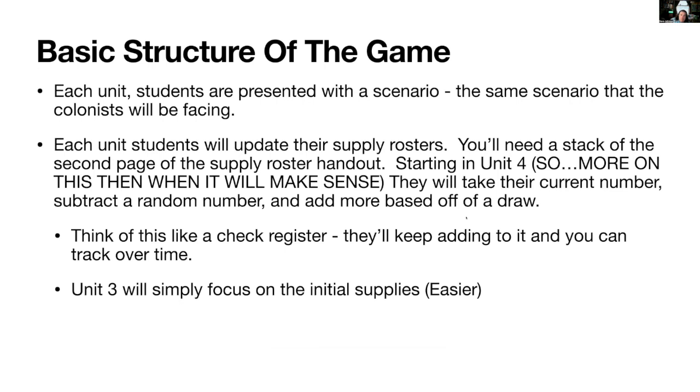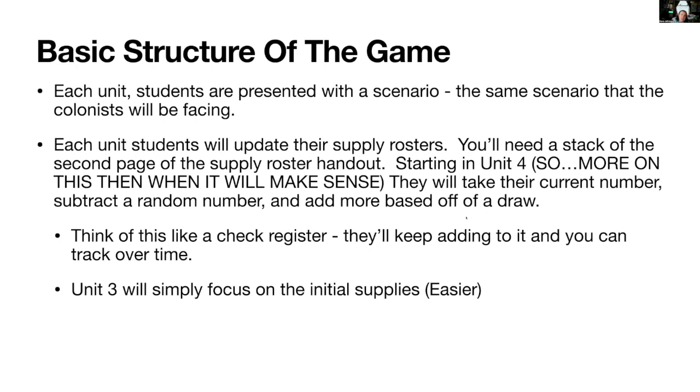Each unit, students are presented with a scenario, and in each unit, students are going to have to do a little bit of paperwork. This is where things got confusing, so I'm just going to go over it briefly here, and then when we get to Unit 4, I will talk about the paperwork part. But the analogy that seemed to fit best for teachers trying to do this game was, think of it like a check register. You are not going to throw away the original page when you have updated it. You are going to keep adding to it. So you will always have the most recent stuff on top in each group's folder, and you can trace all the way back to the very first one.